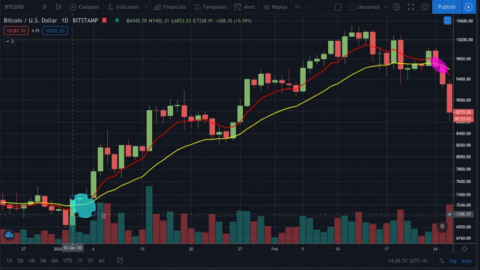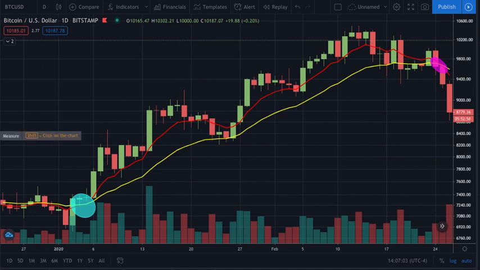So basically, if you bought back here and you sold right here and you didn't pay attention to anything else, and you did this in real time, no hindsight TA, no going back in time and saying I would have done this, I should have done that, this is a proven technique that you can use.